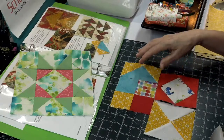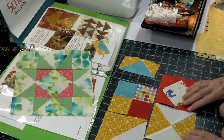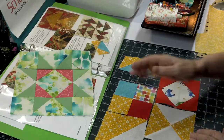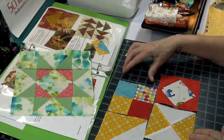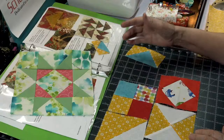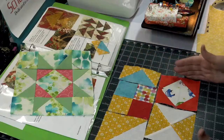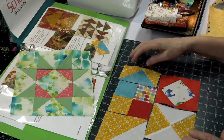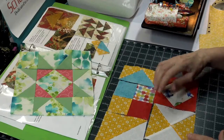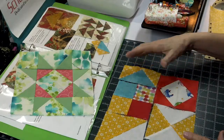So I can offset my rows, so I could have it like this. See how I mean offset, in that this seam is in the middle of this block. By either just putting a plain rectangle here, or two squares, a flying geese, or anything, so that at some point we come out even. So I could go across my rows and not concern myself with having to line up all my seams to the next row, and everything would be offset.